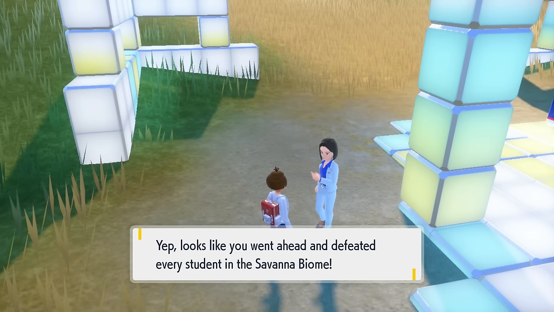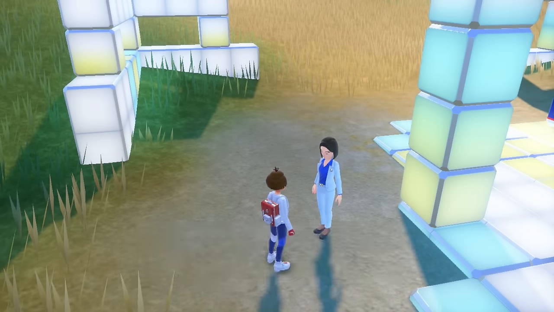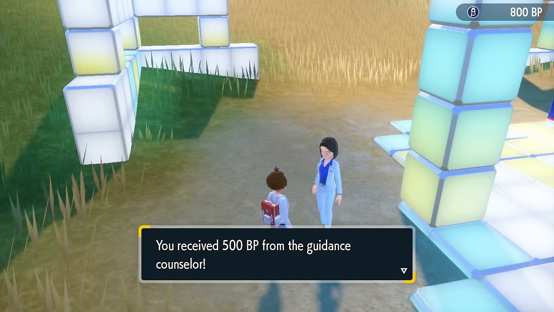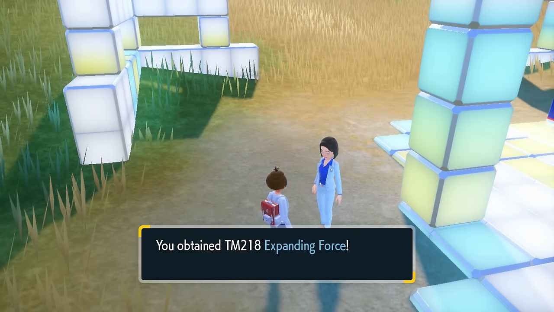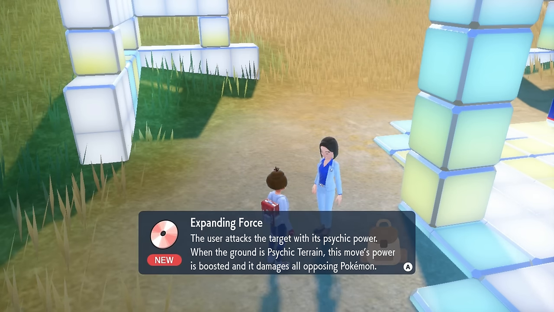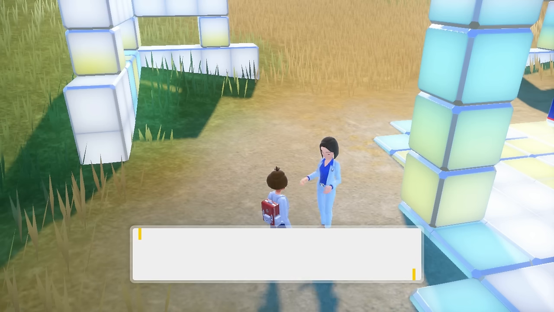That's perfect. Well, I think you've earned yourself a nice reward. 500 BP from the Guidance Council. That's a lot of BP, and another extra special bonus for you. Expanding Force. Great, dude, thank you. So wonderful, I'm so glad.